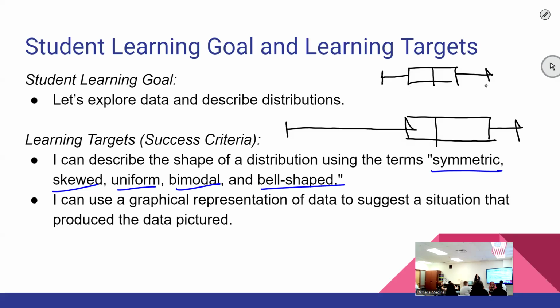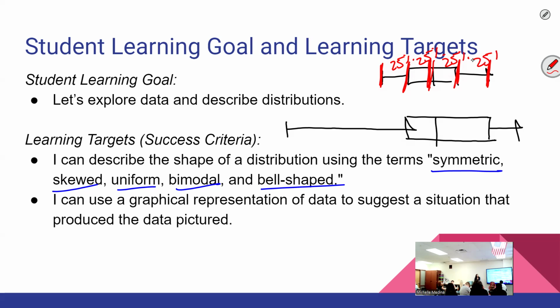So here's a box plot that would be considered symmetric, all roughly the same proportion. Here's a box plot that would be considered skewed. Now, what box plots do is they separate the data into quarters. So my first 25% of data would be the edge of my whisker up into the box. That's my first 25%. My second 25% would be the box edge to the middle of the box. Then again to the other side of the box. And then this edge of the box to this whisker.